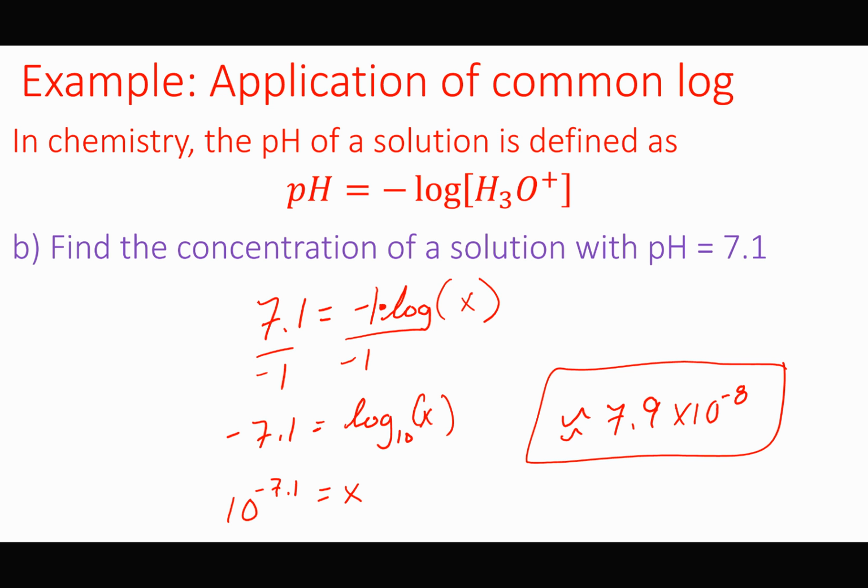Okay? That negative 8 simply means that I'm going this direction, moving my decimal point 8 times. And so with this one, because 1 decimal point was essentially already over, you're going to have 7 zeros. If you plugged in 10 raised to negative 7.1, okay, so if you did 10 in your calculator raised to negative 7.1, that is your x. That's this piece right here, this concentration that we're trying to figure out.